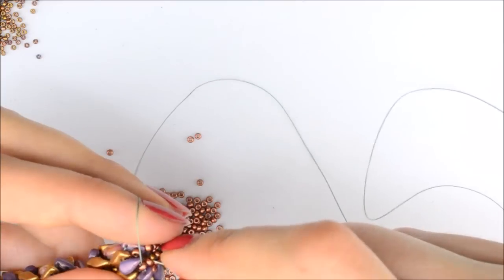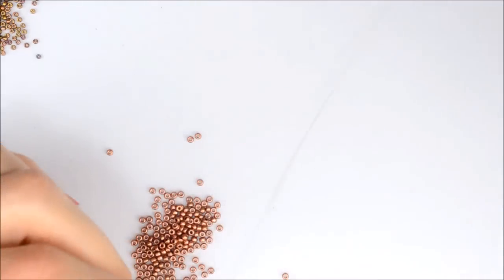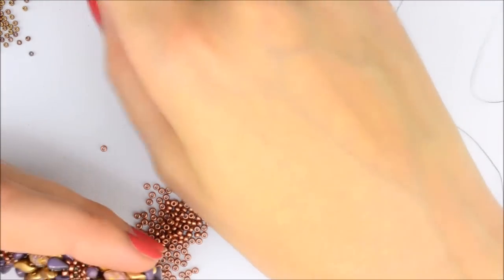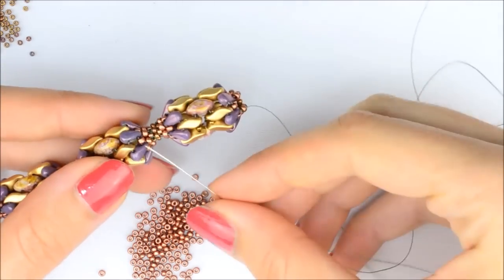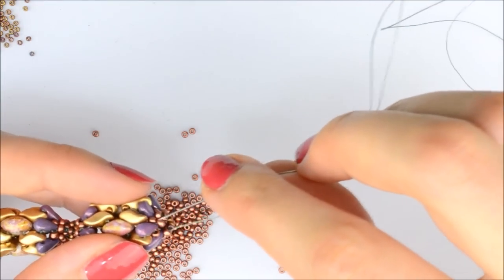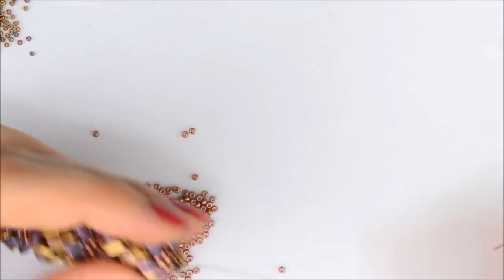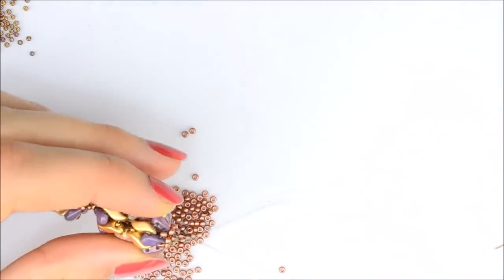I even connected it with a few stitches, tried that out, and then when I was sure it's okay, then I finished it. So if it wouldn't be okay, I would just take out those beads and either add 1 more barrel, a whole one, or although it won't be symmetrical, you can add a few rows of the 15/0s if you think just half a centimeter would be okay. So just 1 or 2, or just add the clasp. Now I finished the 6th segment and I will go to the tip of the 15/0.